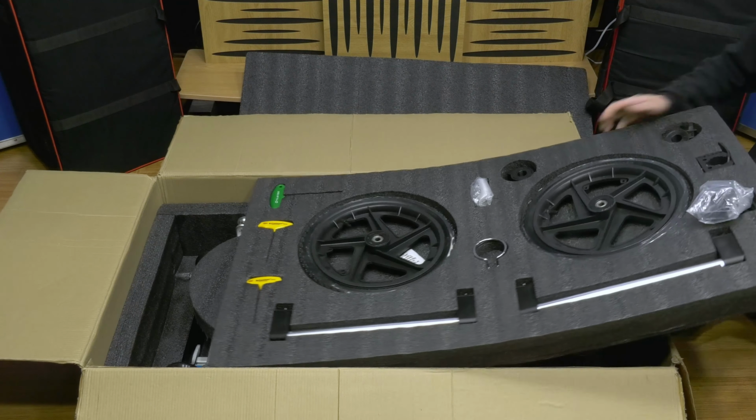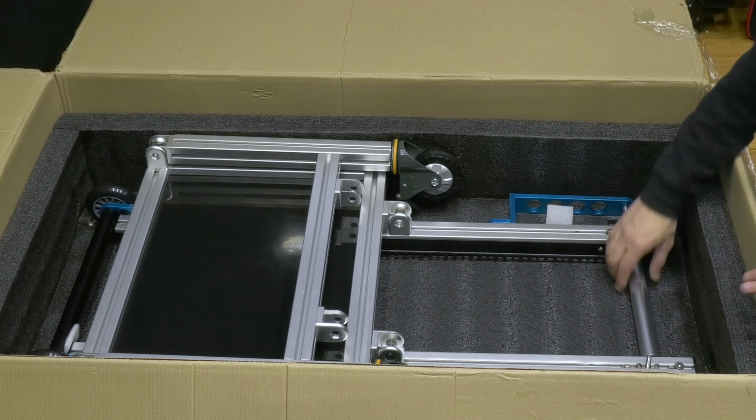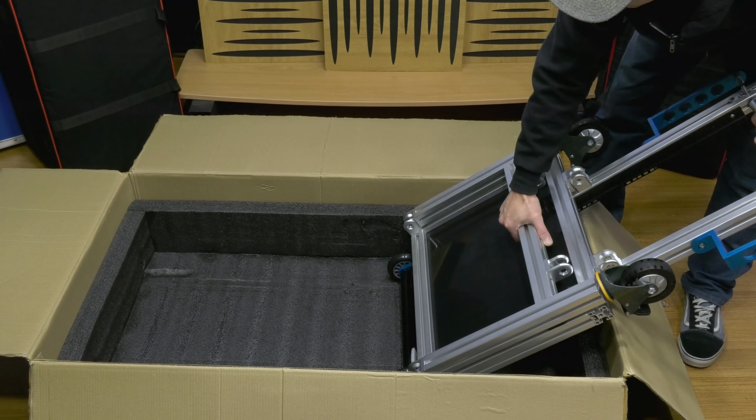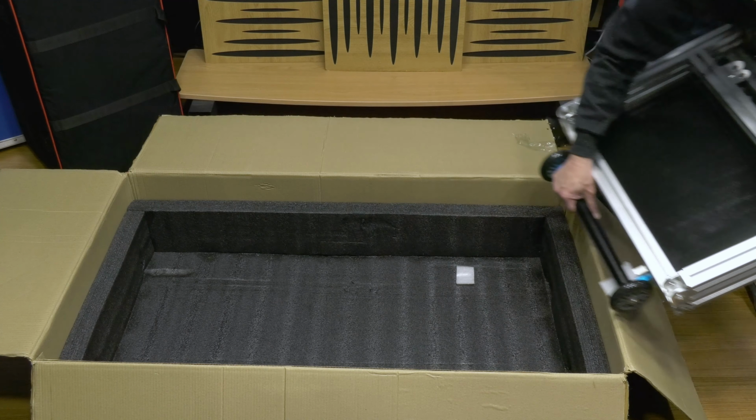All right, so we got our wheels set to the side. We are ready to put this beast together. I'm gonna pull this out. Be very careful when you do. This is really not attached quite yet, so you wanna go ahead and grab it by the other end.